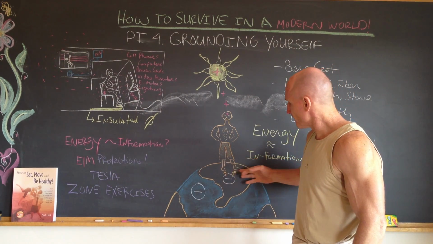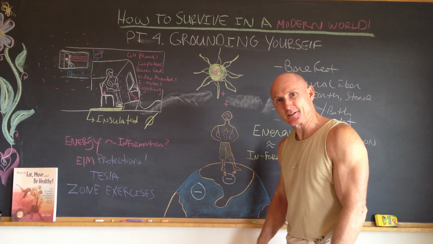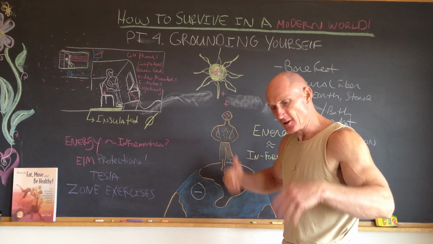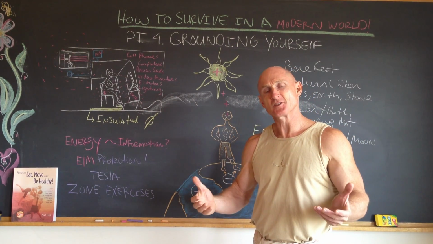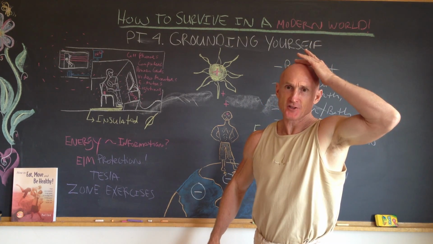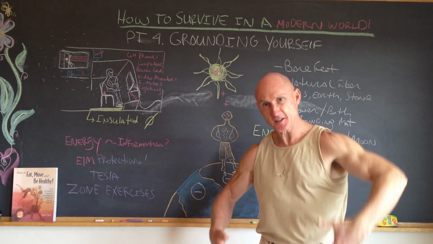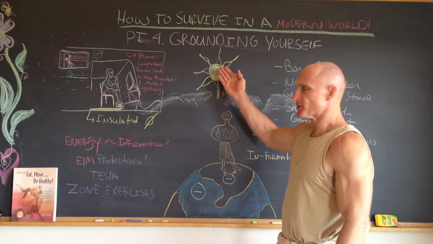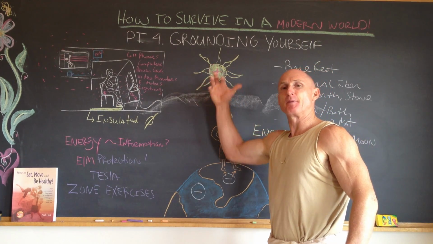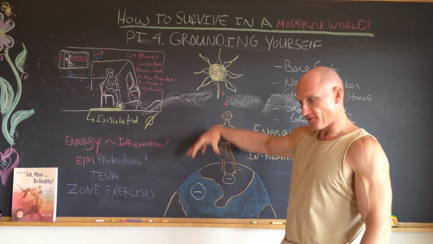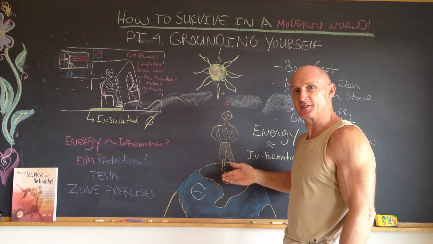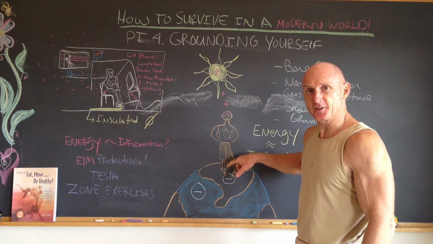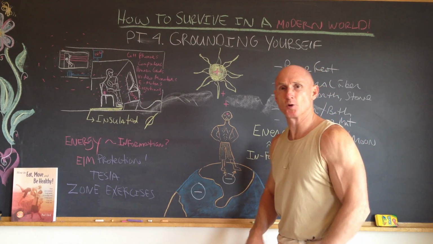So here you see our feet are relatively negative and contact the earth, and our heads are relatively positive. If you use an electrical voltmeter or a sensitive measuring device, you will find that the head's relatively positive compared to the feet. The feet are the negative end or the ground end of the biological circuit. In this example, the sun represents a positive polarity or a force of levitation. The earth represents the negative polarity and the force of gravitation. The balance of those energies has to move through us in order to enliven us.